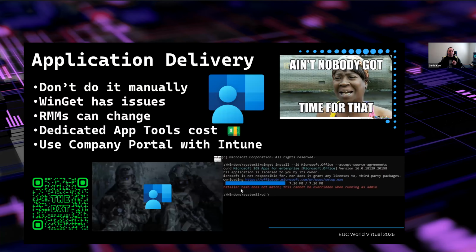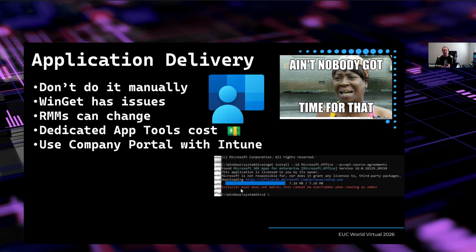Well, one of the things that you can do is use Company Portal with Intune. So a lot of the Office subscriptions, if you're running Business Premium or E3 and higher, then you likely already have a license for Intune. So one of the cool features that Intune has is a thing called Company Portal. If you've ever used SCCM, it's basically the Intune version of Software Center. And if you've never used either of them and you have no idea what I'm talking about, the short version is Company Portal is an application you can deploy on end user workstations.